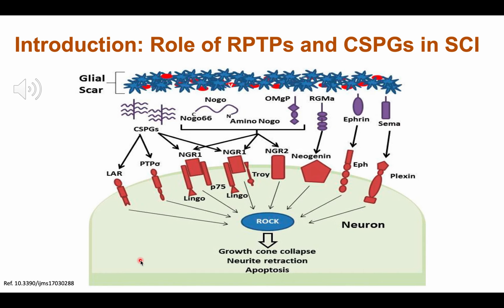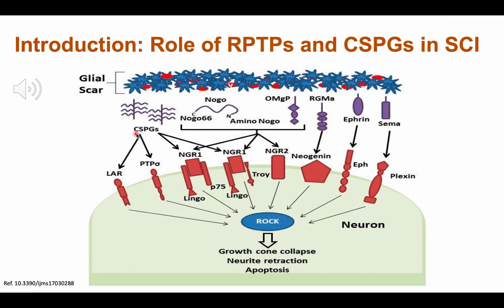The figure shown is a schematic representation of how the glial scar interacts and impedes axonal outgrowth. Looking at this figure, we can see the glial scar is composed of reactive astrocytes shown in blue at the very top of the figure, and these reactive astrocytes will secrete many different types of inhibitory molecules such as CSPGs, NOGO, OMGP, RGMA, etc. But the specific inhibitory molecule of interest in this study is CSPGs and their interaction with PTP sigma, although they interact with another receptor also known as LAR.